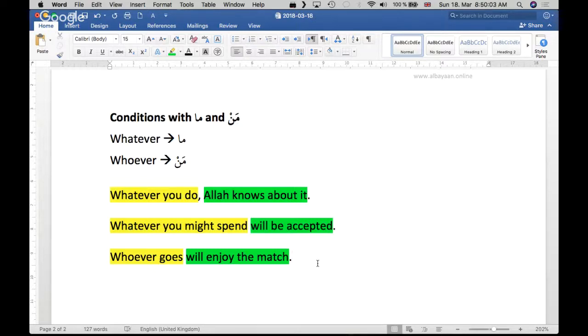In the same way, the conditions constructed with ma and man are also lightest. The difference is they are only used with present tense. They're not used with past tense. So you won't have a past tense. So if you see a present tense fi'l after a ma or a man in the Quran, if you open a Quran and you find an ayah where there is a ma and a man, and after that there's a present tense fi'l which is lightest, and there is no harf explaining why this is lightest, then it's possibly a condition. And similar to in, answer to these conditions will always be lightest as well.